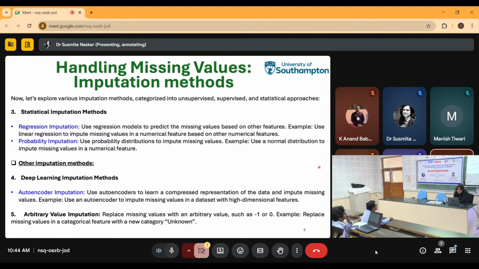And then there is another one which is the probabilistic imputation, and that also comes under the statistical imputation methods. What we do in the probabilistic, we also call it stochastic as well. Please do remember when we say probabilistic or stochastic, we are not talking about the non-probabilistic case here. That means for the data set which we are following, we know their distribution. Okay, that's the time when we use the probability imputation or stochastic imputation.